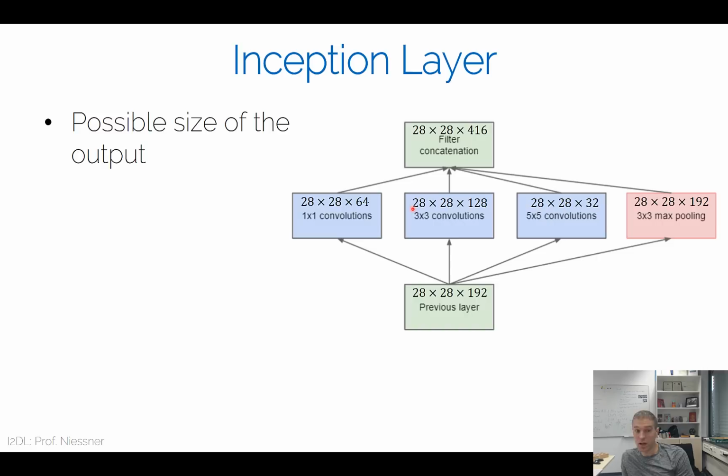Now I'm going to do the same. Let's do the math quickly. How many parameters do we have here? This one-by-one convolution has 64 kernels. Each kernel goes over the depth, like a dot product over the depth, so it's 192 filter weights plus the bias. So it's 193 times 64 weights in this conv kernel. If you look here, it's a 3x3 conv kernel, and this one has 128 3x3 conv kernels. So it's 3x3 times 192 plus 1, times 128.